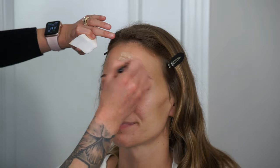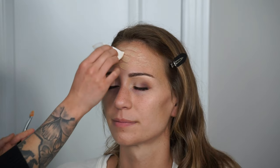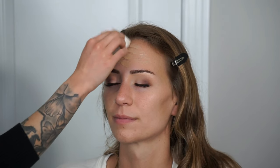For foundation I'm using the Charlotte Tilbury Light Wonder Foundation in the shade 6 Medium. It has a more luminous finish and is sheer to medium coverage — more on the sheer side especially when you use a sponge. I specifically picked this foundation because she had hardly any flaws, not big pores or much to cover, so I was concentrated on evening out her skin tone rather than adding coverage. I prefer working in sections, using the concealer brush to apply foundation and then blending with a dampened disposable Beauty 360 sponge from CVS.